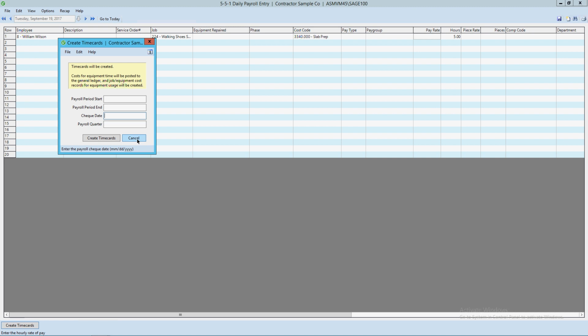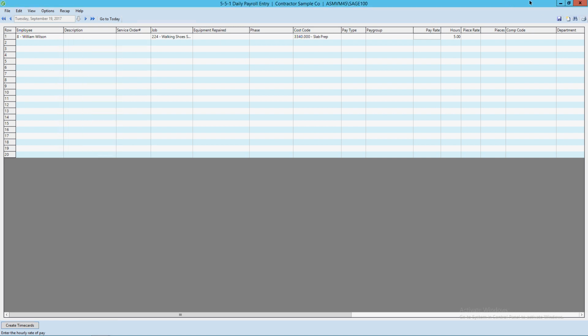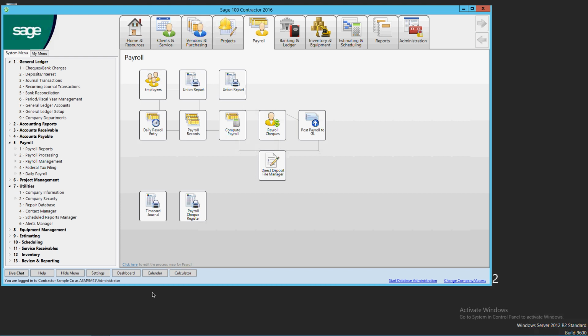Okay? So what we're doing is we're reducing that double entry of information into the project costing, the job costing system, and having to enter it back into payroll, and I'm eliminating it by only having to enter it once. This can further be automated, and I'll show you that at the end, where you can actually collect all of this information from out in the field, where you don't have to actually enter it back in the back office. Okay? So I don't want to save any of those changes.